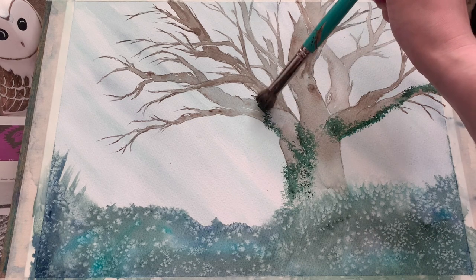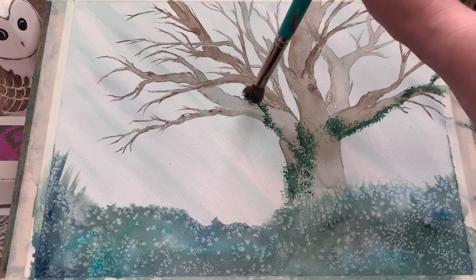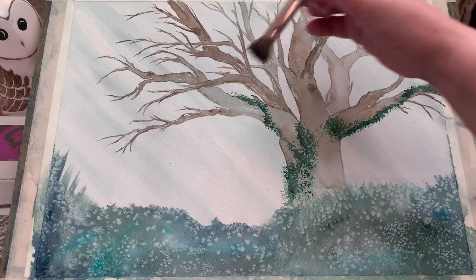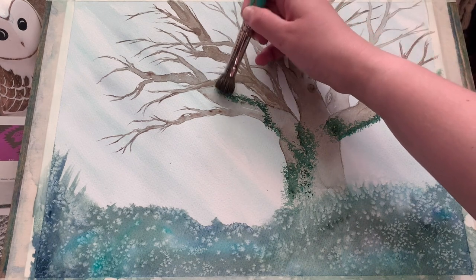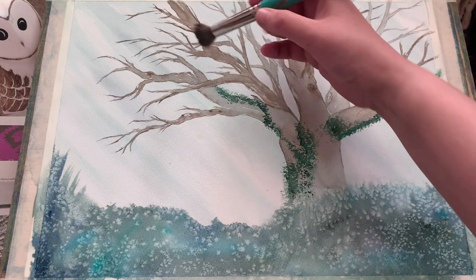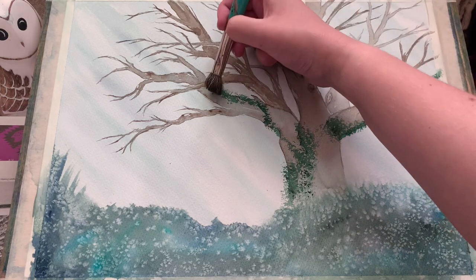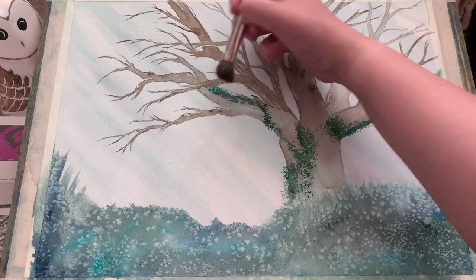Of course, this almost feels like a cheating way to paint ivy, because I'm not going in and popping in every single individual leaf, but I think it's a really lovely technique that gives you that ivy effect. I think it's definitely one for the memory bank for future paintings, and I hope that it inspires you folks as well to try something like this.